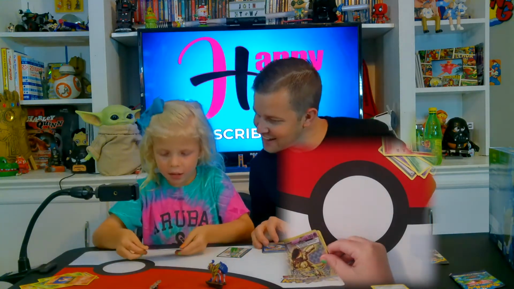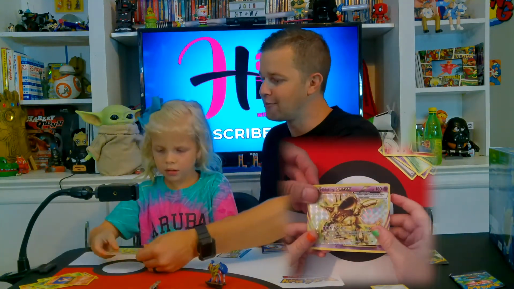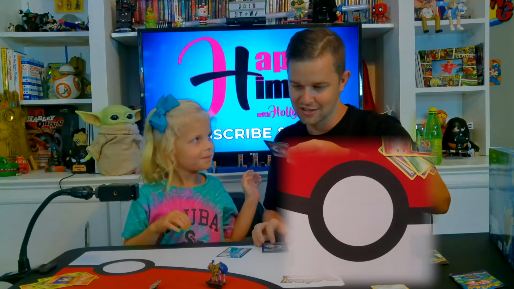Oh! A Nidoking Break. Wait, she put it in the circle so they can see. We pulled half of it. We pulled the other half. We pulled a Break, and then a Mewtwo. Pretty cool. It looks so tiny. Is that a rare card? Yes, it is. Not holographic, but rare.